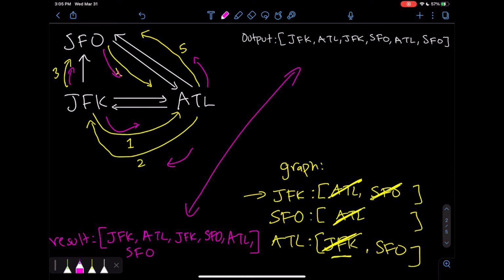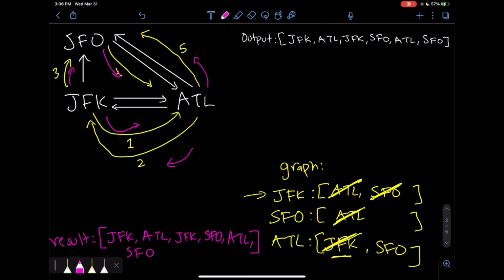Now, there's one big question that we need to ask ourselves. And with DFS type problems, I usually mess up on this particular step. The question we're going to ask ourselves is, are we going to add to our result before we actually iterate to the next neighbor, or are we going to iterate through all the neighbors, and when we recurse backwards, are we going to add to our result?